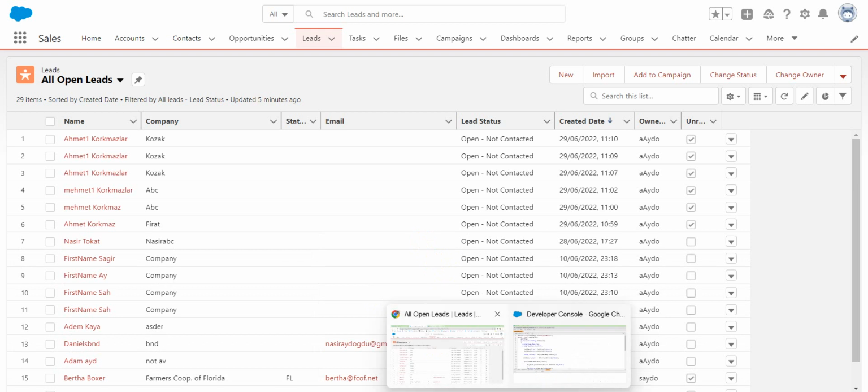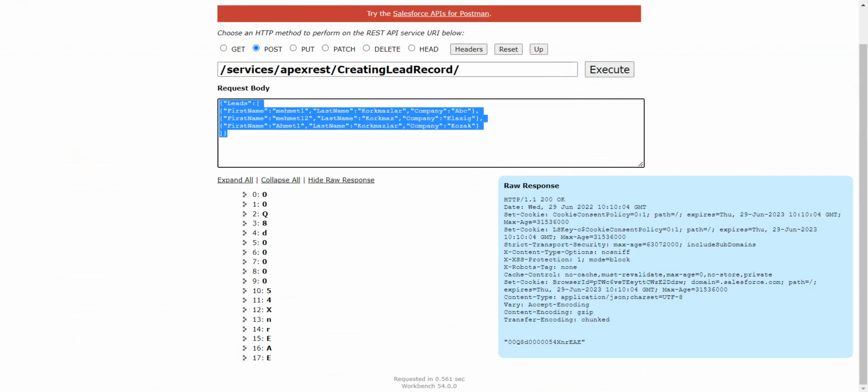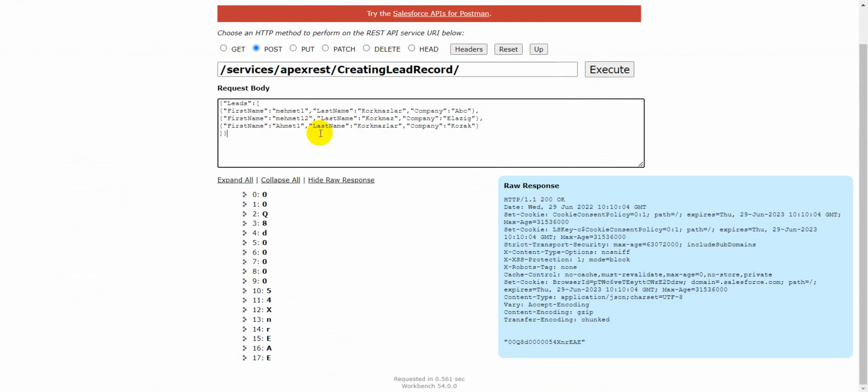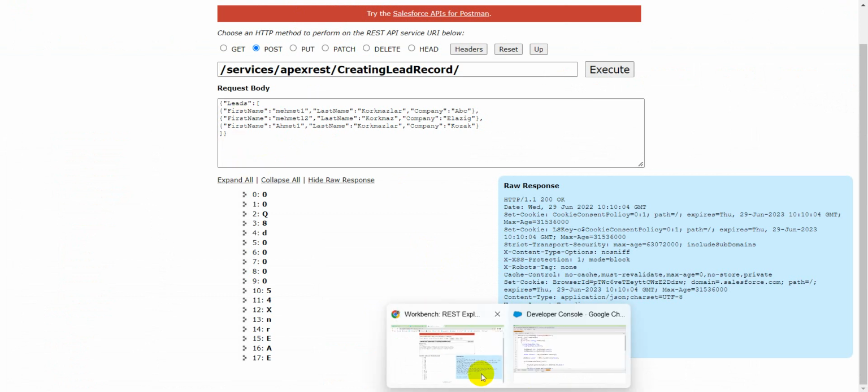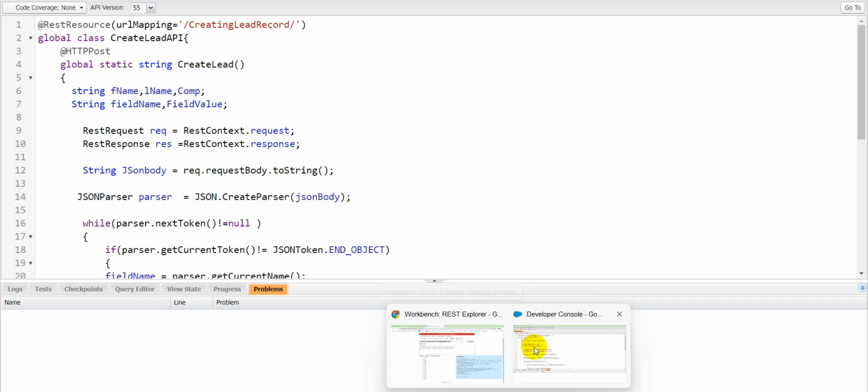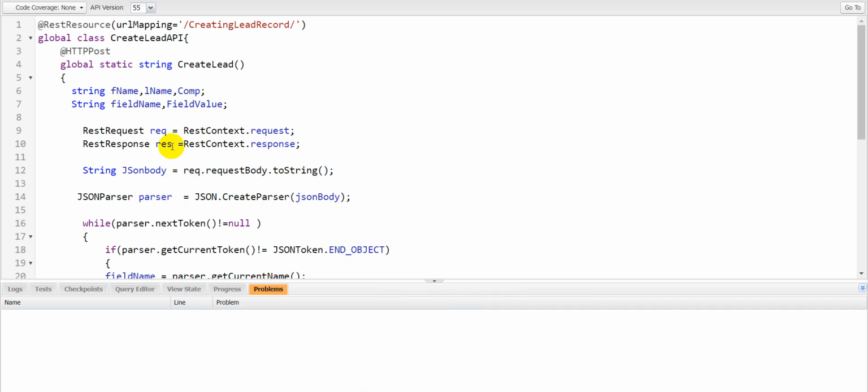As you know, in Salesforce, what we need to do is create a class. For example, let me try to draw it for you.